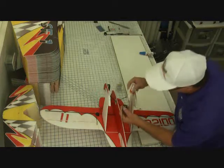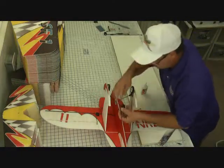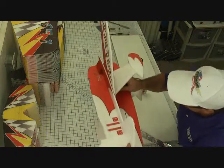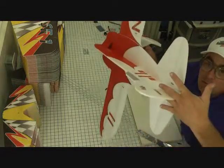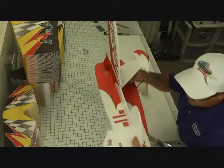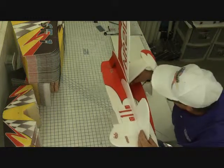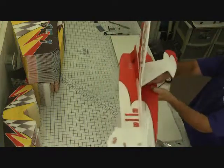Put a little bit of the foam safe CA on the servo and spray the fuselage. Get the airplane up on a wingtip and hold the elevator level — I'm doing it by splitting my fingers between the rudder and gripping it that way. That holds it nice and level and you can feel if it's moving. Once you know it's level, concentrate toward the front, set the servo down, and press it on there good. Servos are mounted.